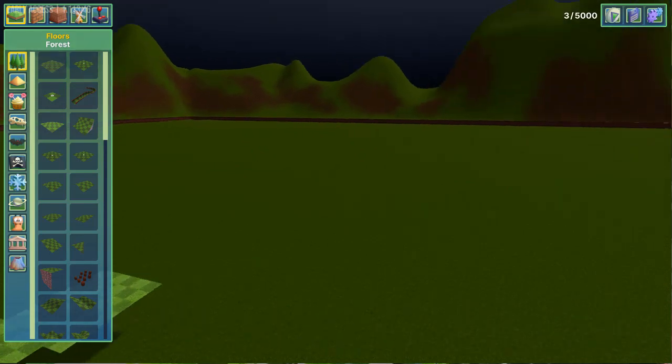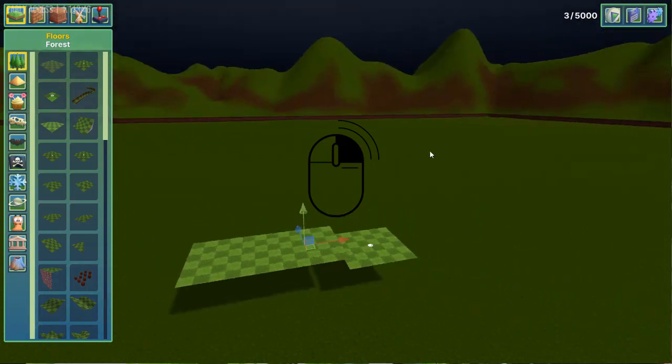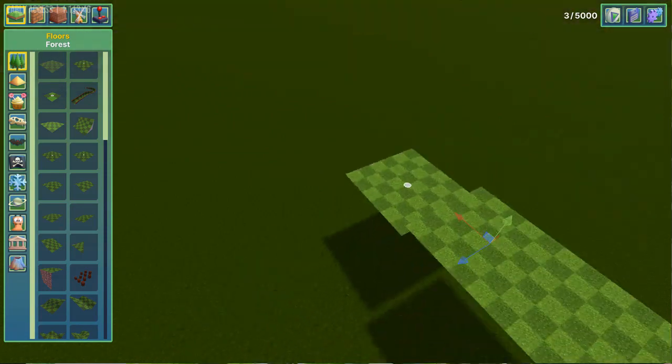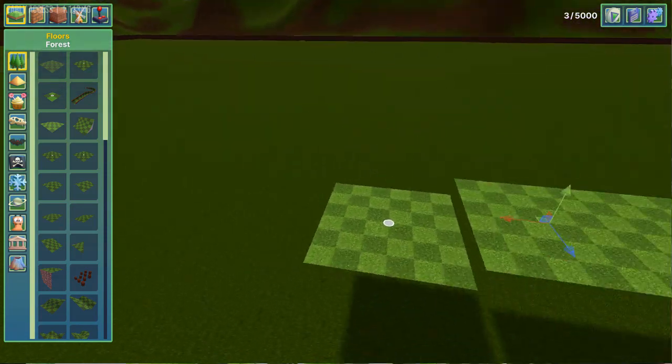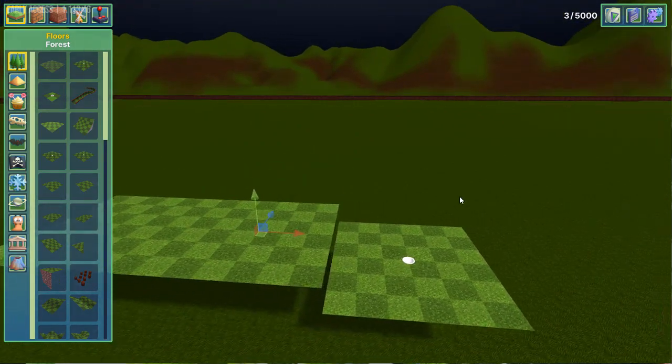To move and twist around, we actually have to click the right mouse button, and then we can drag the mouse, and it moves the angle of the camera. So with all of this together, you can start to get really good at moving things around, getting the perfect view, and making sure everything lines up.